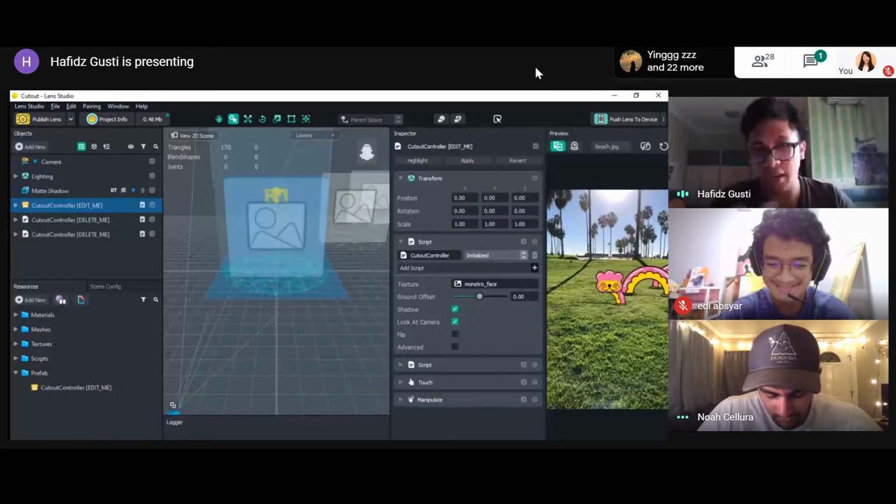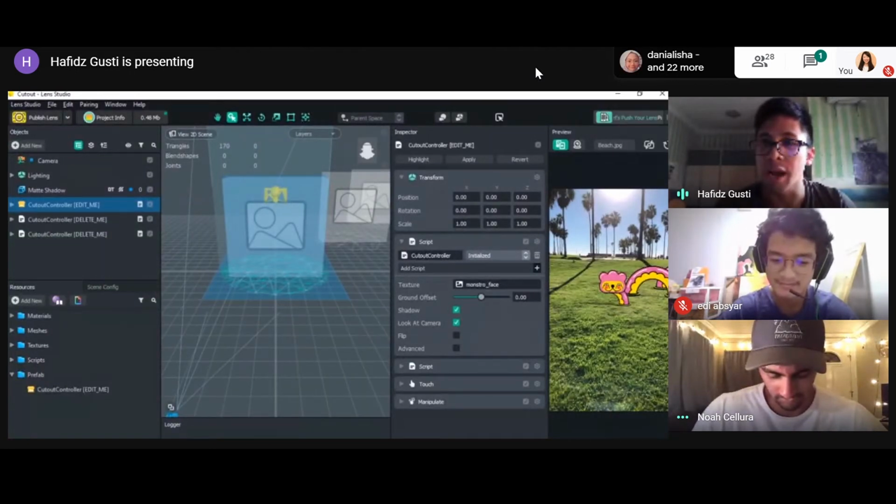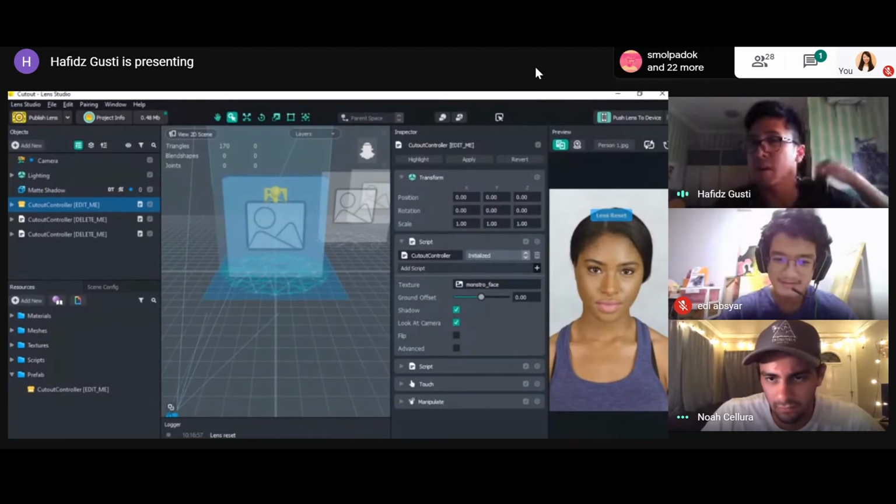So now we have a whole new preview panel. Some of you might still be on your front viewing camera, so you want to see this little button that says switch to back camera.